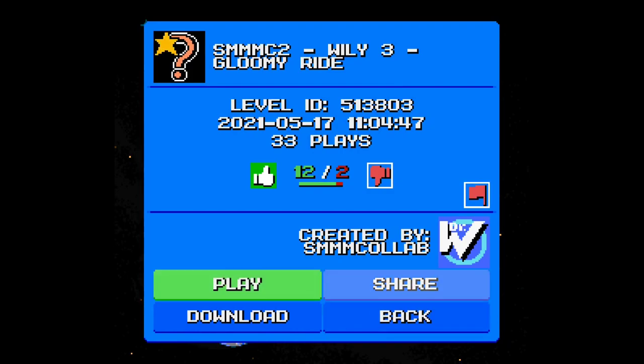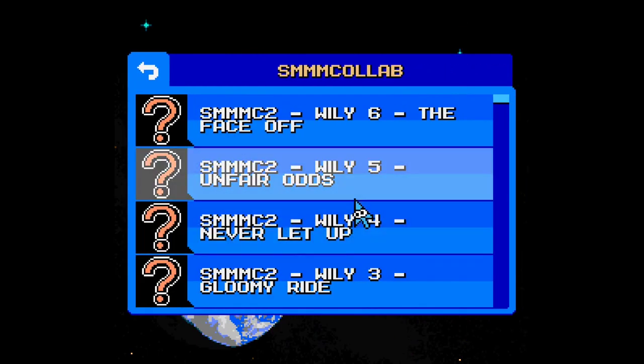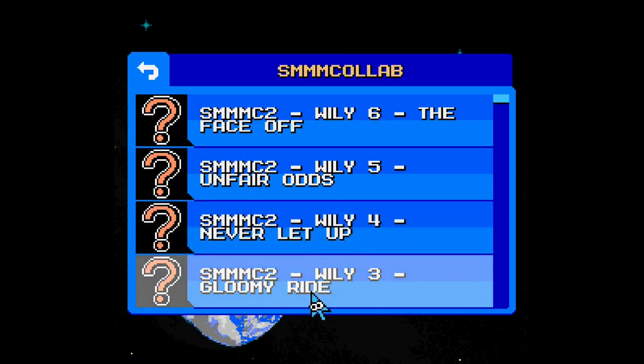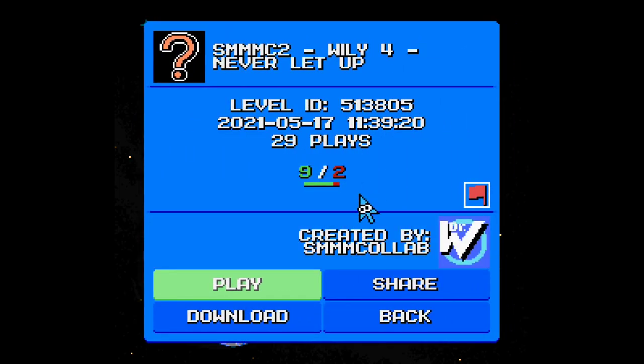Well, so far, out of the Wily stages, this is definitely my favorite one. Like, the Gloomy Ride was a very fun stage. I just overall like the copter dudes and the disappearing blocks there, and we even had some creative setups with both combined. Personally, I wouldn't mind seeing more stages like this in the future from content creators, from Mega Man Maker builders all around, because I enjoy the copters and the disappearing blocks, and I don't think we see them nearly enough from builders out there. So that's all I wanna say on that.